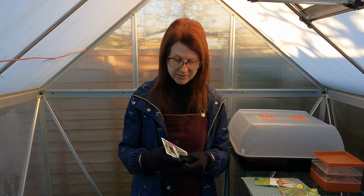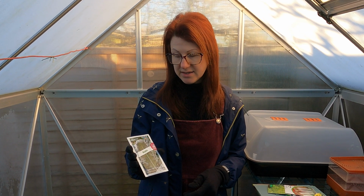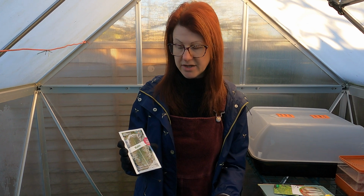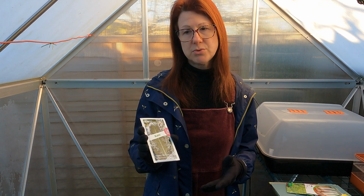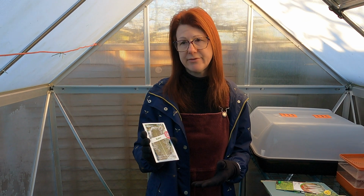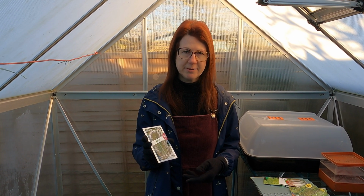And lastly, kale. There's various types of kale. There's the curly leaf kale, and this is called Nero di Toscano, which obviously I pronounce very badly indeed. But there's all sorts of different kinds of kale, ridiculously versatile. You know, you can eat it raw, you can eat it cooked, you can do crispy kale. I find it a very reliable crop. Again, it comes quite early, and it responds very well to being started off this time of year.